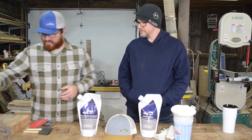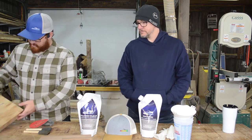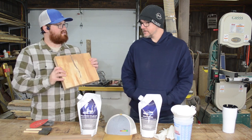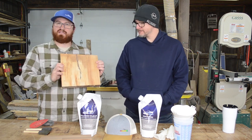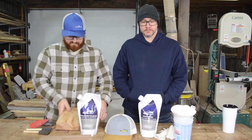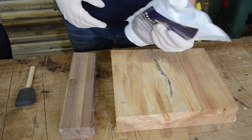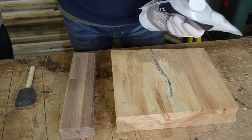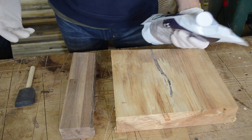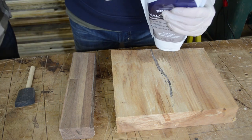For this, we have a piece of walnut that we're going to do, and I believe this piece of yours is sycamore? Sycamore, yep. A nice piece of sycamore. So let's apply some finish. All right, guys, just real quick for this demonstration, I'm just going to pour a little bit of this right on the wood, and we're going to brush it out, and we can look and see how it applies and how it works with a brush. So let's get to it.